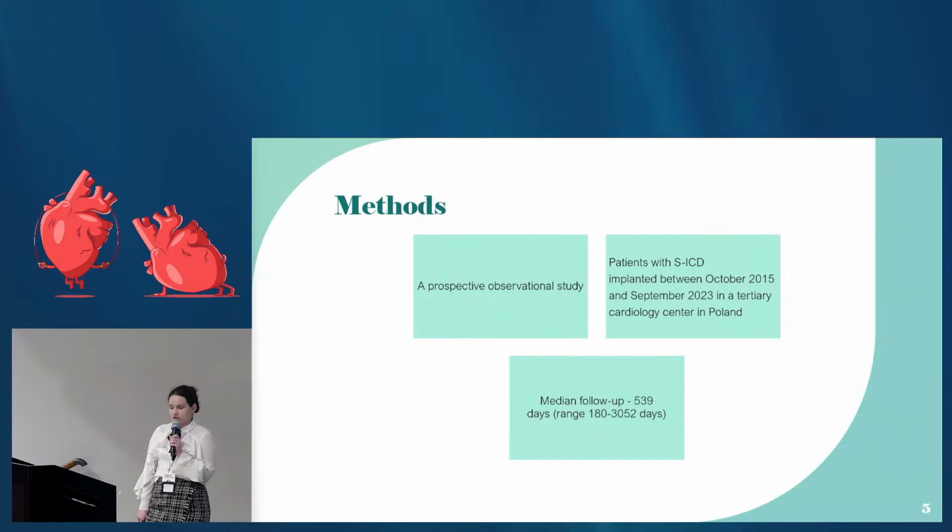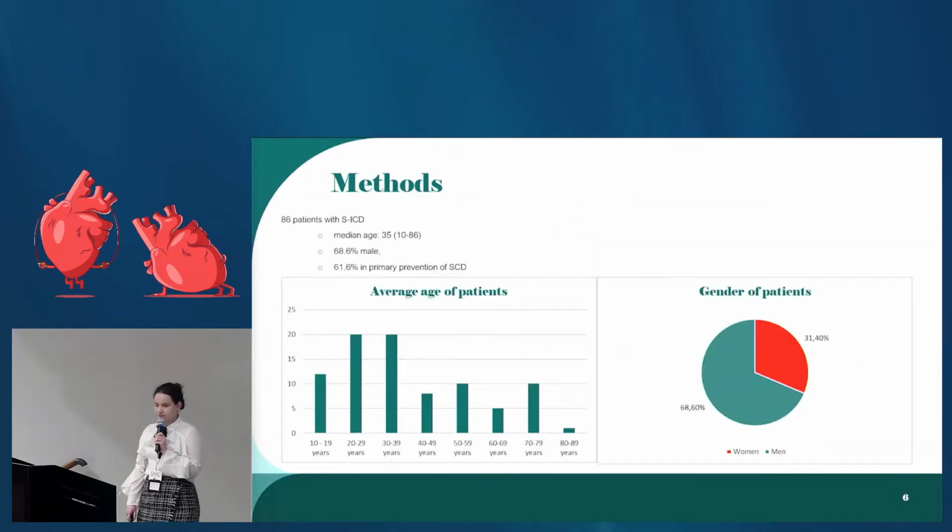Moving on to the methods, this is a prospective observational study. It includes patients with SICD implanted between October 2015 and September 2023 in a tertiary cardiology center in Poland. All patients were prospectively observed in a single-center SICD registry. All patients met the criteria for ICD implantation according to the current ESC guidelines. Median follow-up in our study is 539 days. The range is from 180 to 3,052 days.